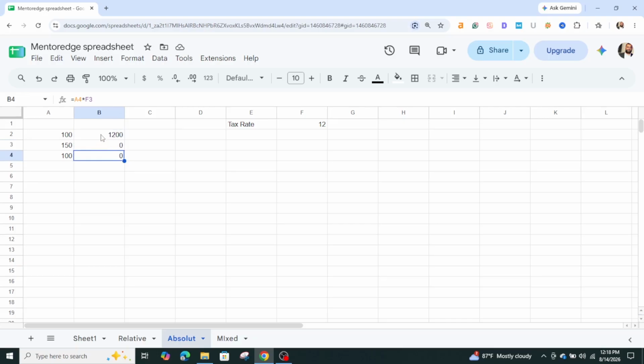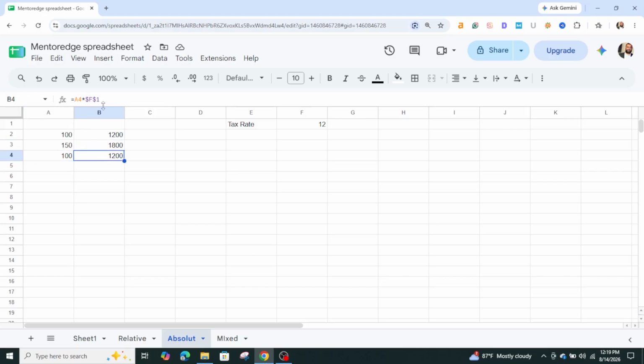To prevent this, we lock the reference. We do that by placing the $ sign before both the column and the row, like this: $F$1. Now when I copy the formula, the price changes from A2 to A3 to A4, but the tax rate always remains F1.